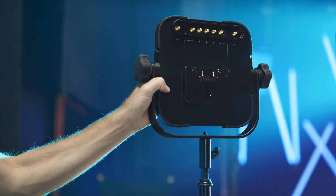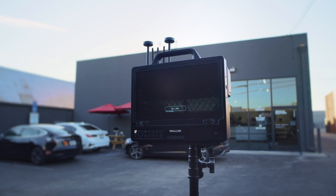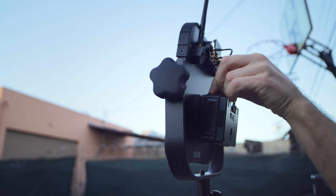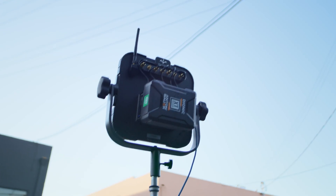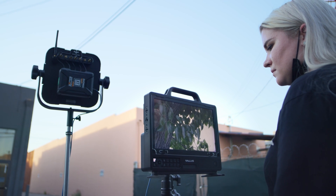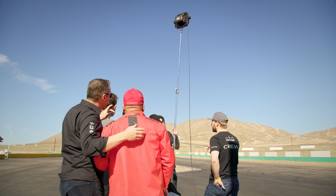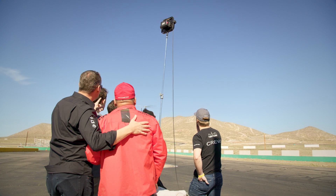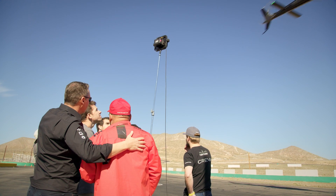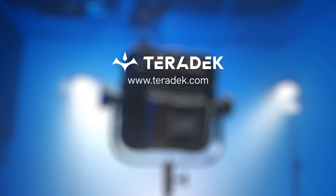Now let's take a look at the antenna array in a real-life scenario. We're going to torture test our system by setting our camera in the back of the building and then setting up our receiver and monitor in the front. With our antenna array hooked up and ready to go, our signal will have to pass through several brick walls, glass, and a bunch of RF interference from other wireless systems in the building. And here we can see that our signal is coming through no problem thanks to our antenna. As you can see, the antenna array can mean the difference between seeing your video feed or not. The antenna array is an amazing tool that can give you the added firepower to ensure a strong connection over long distances and keep your production running smoothly in challenging conditions. We hope this video will help you understand antennas and teach you how to get the maximum benefit from your Bolt system.